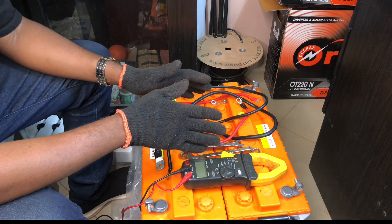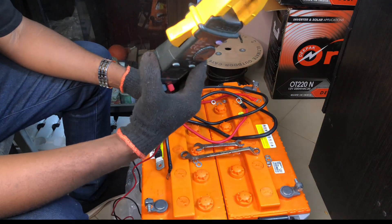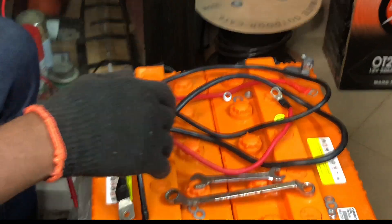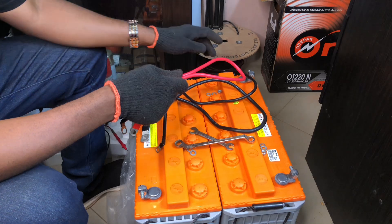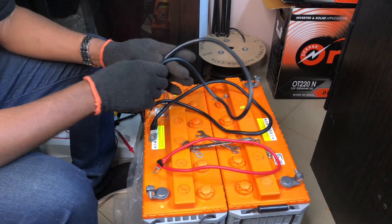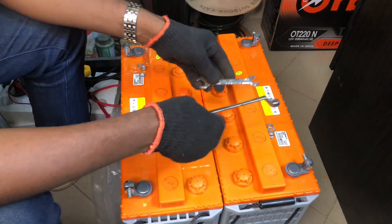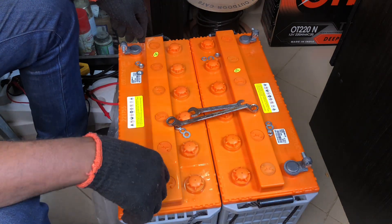In this class we'll show you how two batteries are connected in series — the same methodology applies whether you are connecting three, four, five, or even forty batteries in series. We have a clamp meter set to the DC voltage position for measuring. We also have probes: the red probe connects to the positive terminal and the black probe connects to the negative terminal. We also have 13mm spanners for tightening the bolt connections on the battery terminals.